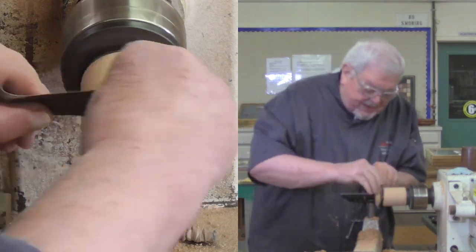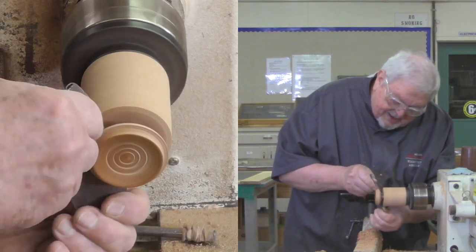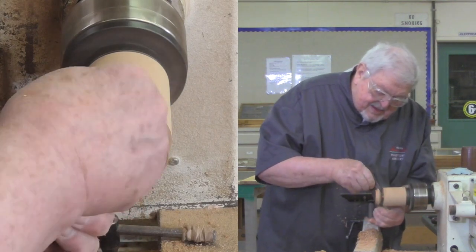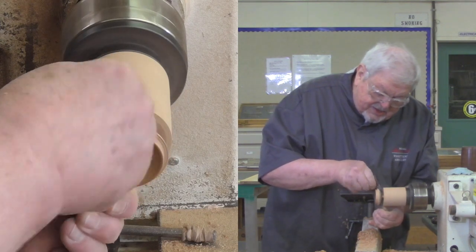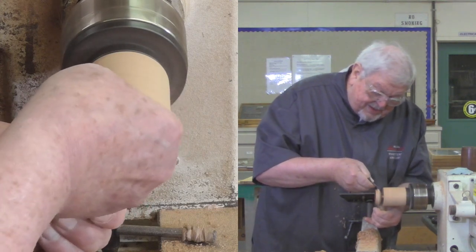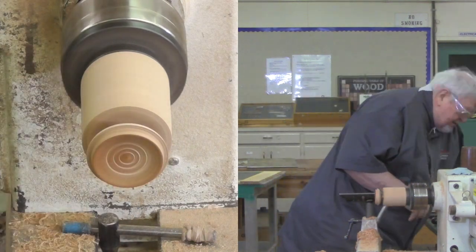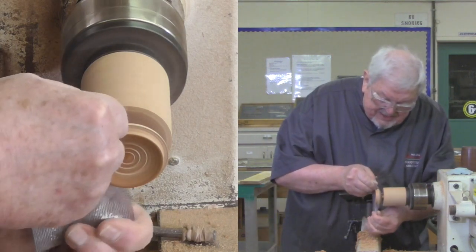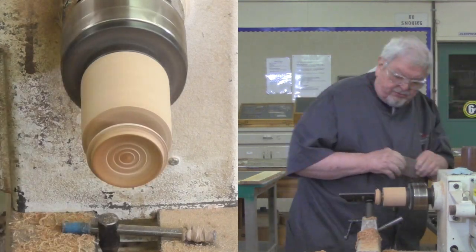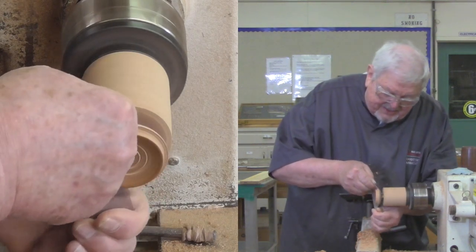So this gives me a chance to do some sanding on the outside. Get rid of any of my tool marks if I can. I'm not touching the tenon, I'm touching everything but, I hope. And 180 grit. Kind of looking to see if the shape's okay and see what I can fix with that. 240. Let's go to 400. I can't polish it here yet, but I'll be able to do that in a minute.